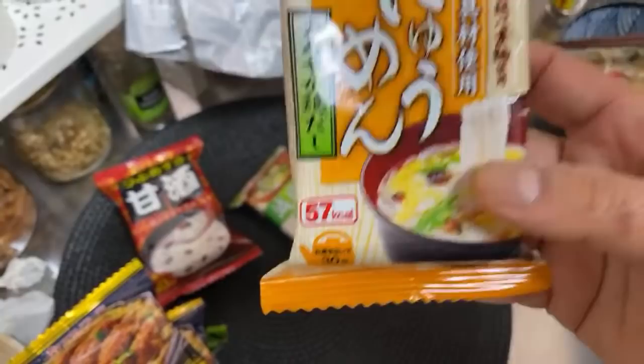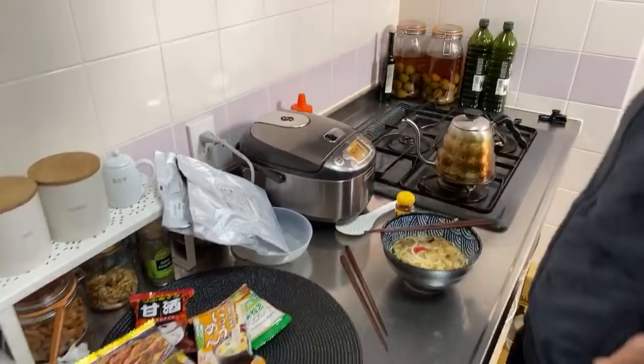And I got another trip to the store planned. Right now we're in lockdown, so we've got to wait until maybe next week, but we'll do another one in here.